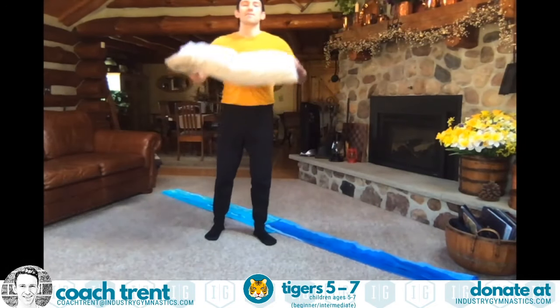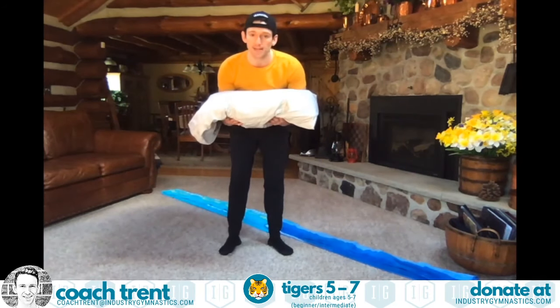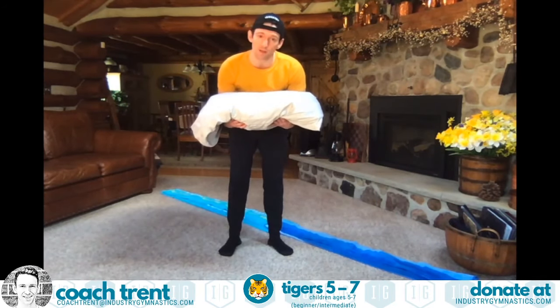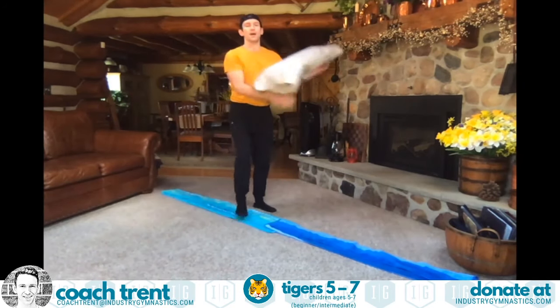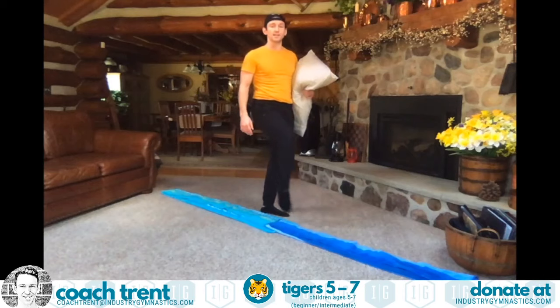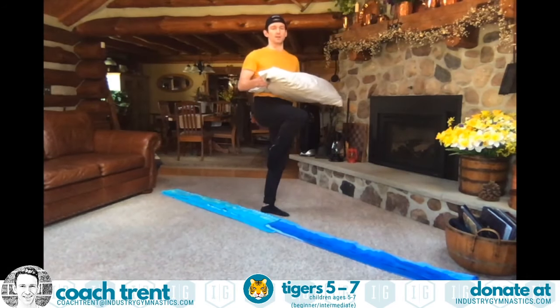Now the reason we have this is our passe needs to be high enough to hold my dinner plate without me losing all of my food because I'm super hungry and I want to eat dinner tonight. So I'm gonna make passe with my toe next to my knee. My knee's up high, it's flat. I could put my dinner plate on it. So I'm gonna put my pillow on it and see if I could put a dinner plate on it.